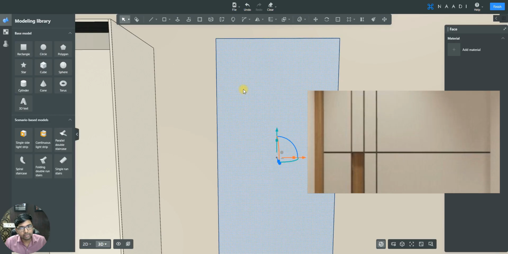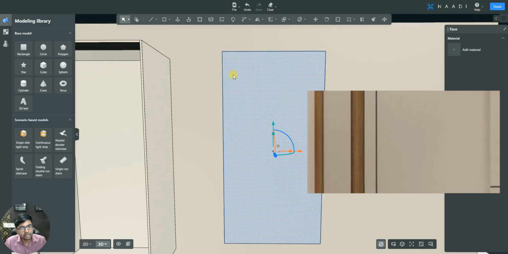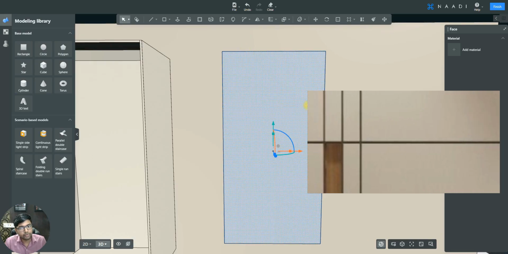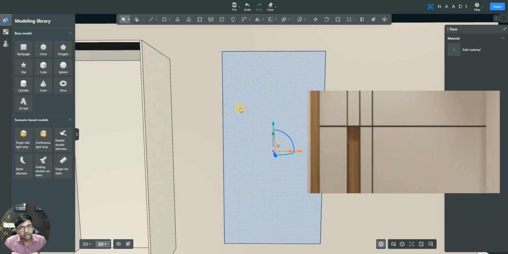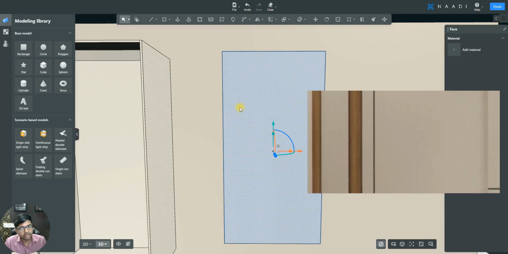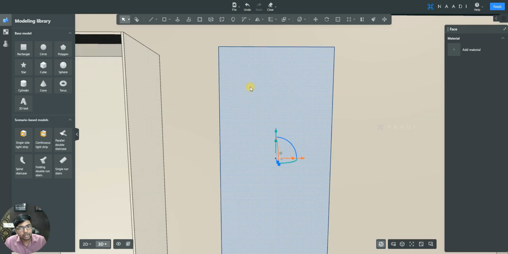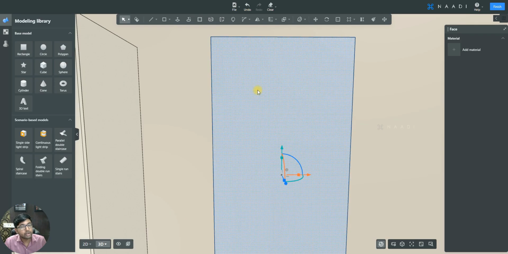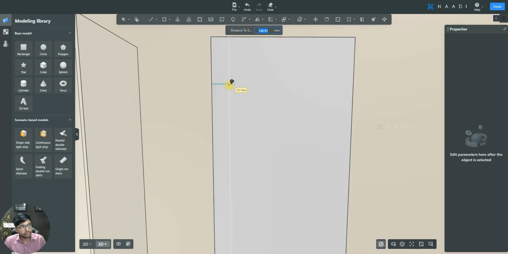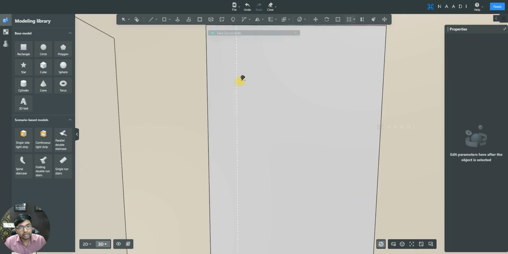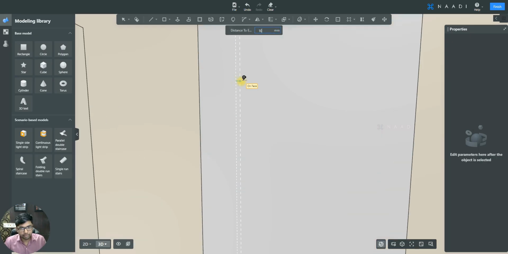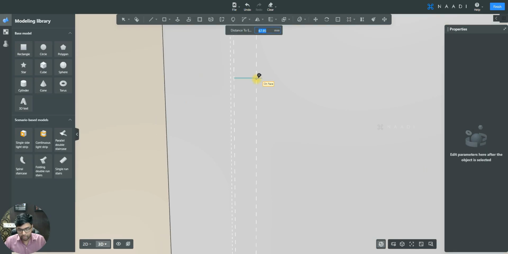And in the sliding door design reference which I showed you, if you notice there are 3 grooves on the left hand part, and there is one horizontal groove at the top part, and in the gap which is present between the first and the second vertical groove, they have created a finger space handle. For this kind of precision, I would strongly recommend you to use guidelines to define the region for each and every groove point. So in this case, let me use the reference line, shortcut is T. Let the first gap be about 200 mm and let the thickness of each groove be about 10 mm. The gap between two grooves should be about 75 mm.